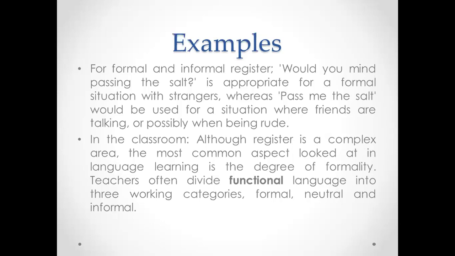In the classroom, although register is a complex area, the most common aspect we look at in language learning is the degree of formality. Degree of formality is very important. Teachers often divide functional language into three working categories. What are those three categories? They divide functional language into formal, neutral, and informal. There are some words, phrases and sentences which are formal, some which are neutral, and some which are informal.